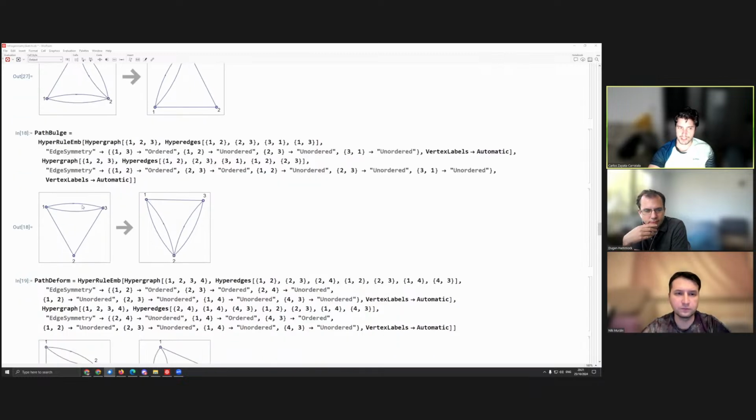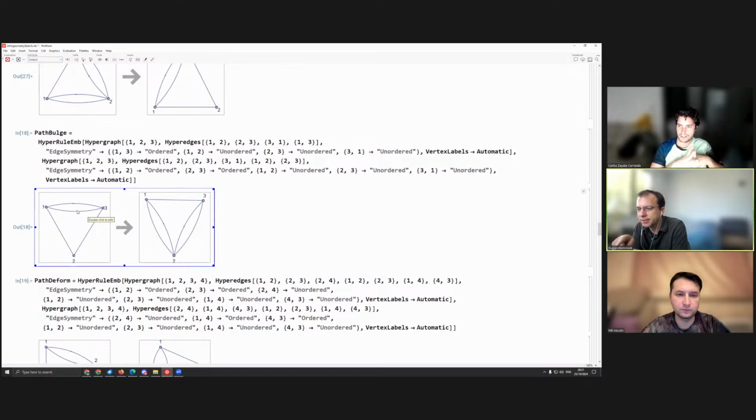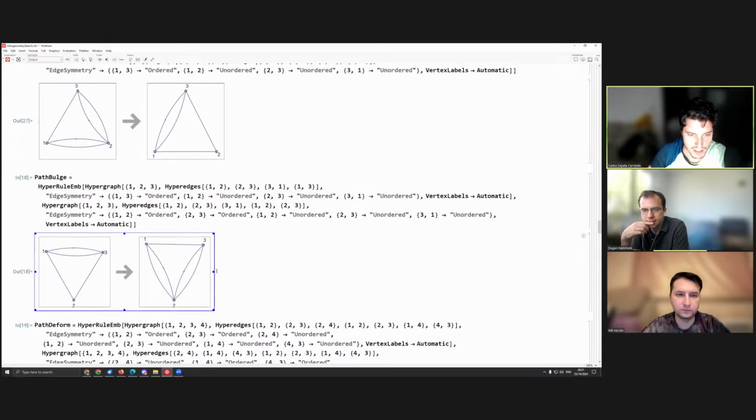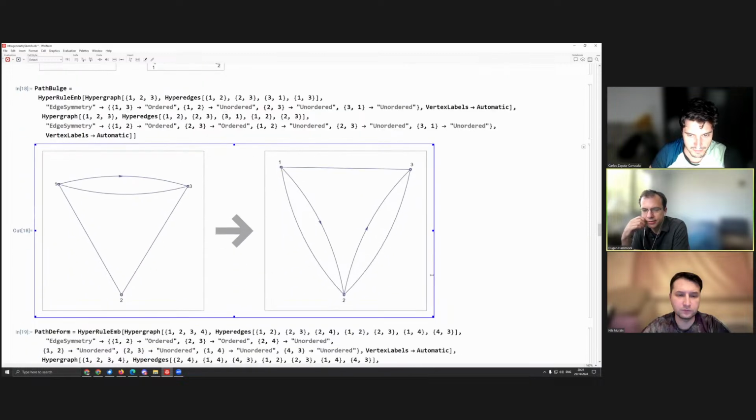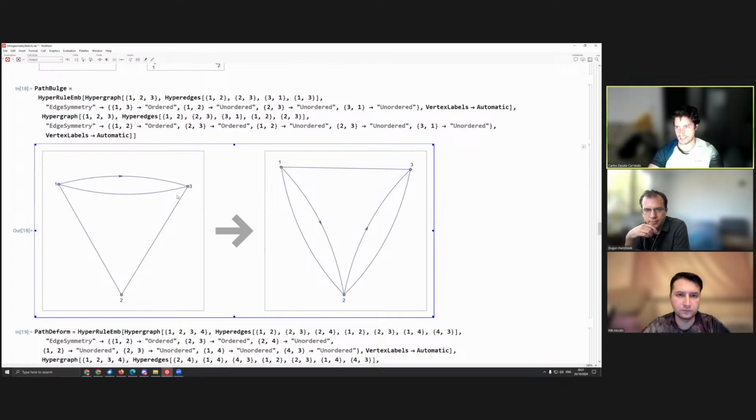It will just find no matches because this is asking for at least an undirected edge and a directed edge together, right? So the rule is sensitive to whether or not a path is directed or undirected. Oh yeah, absolutely. Maybe my screen, because the arrows are very small. No, I see the direct. Thank you. Yeah, so the rules are absolutely sensitive to that. That's crucial. That's why it works.